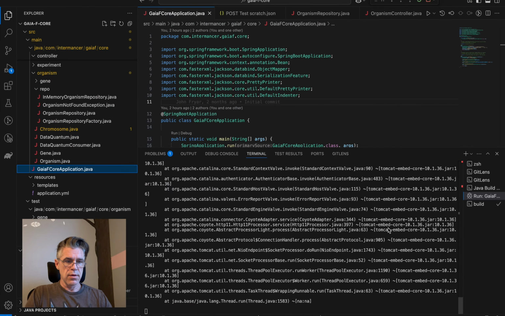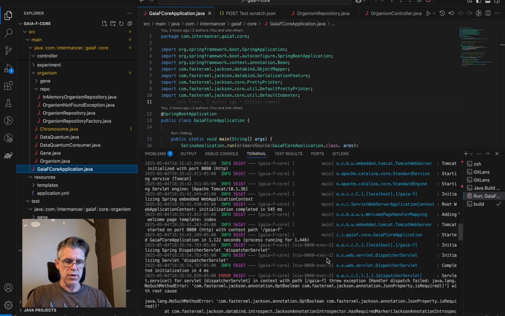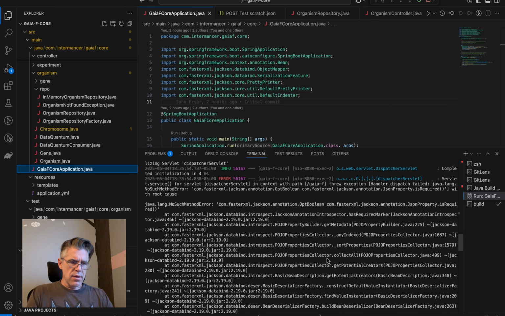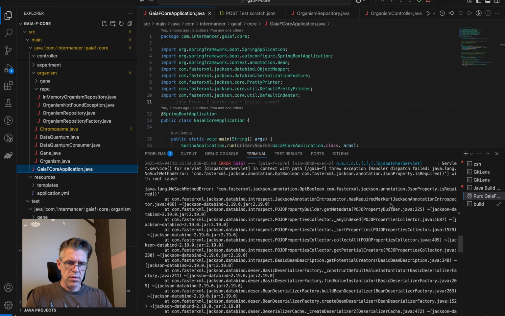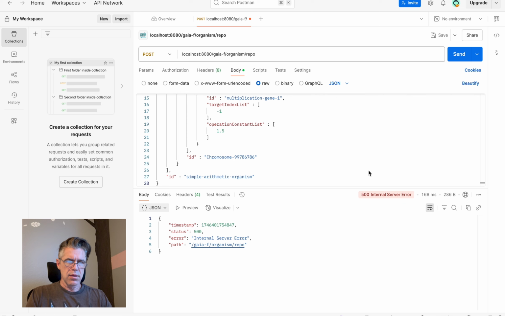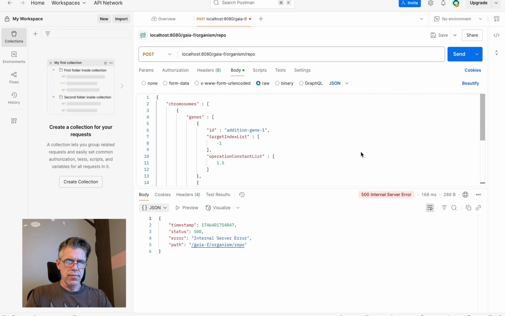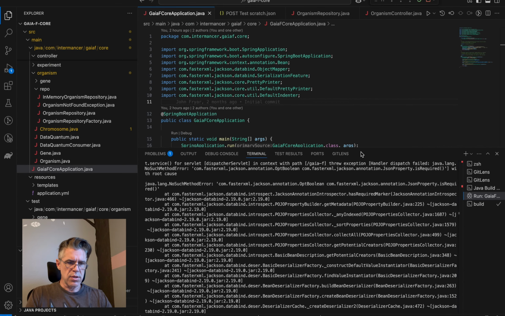What's happening? Ooh, what's the error? Oh, I bet it's going to be about not being able to find those genes. In context with path, group through exception, no such method, error. Required. What? Genes, ID, target list. Where's that coming from?